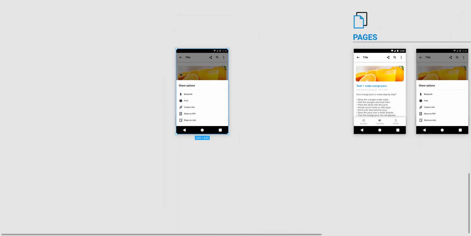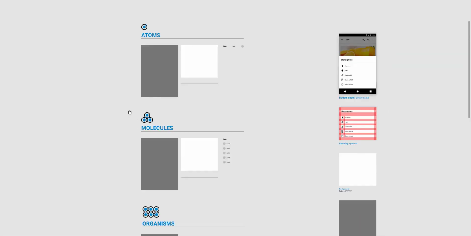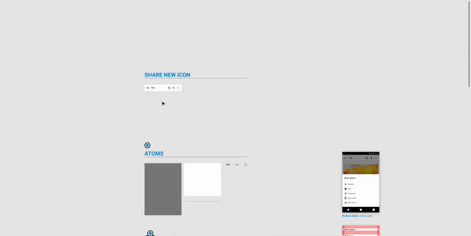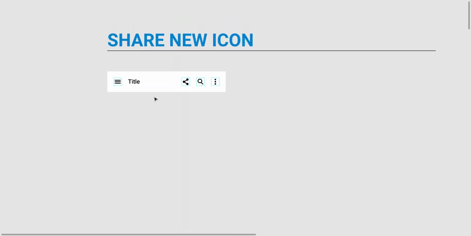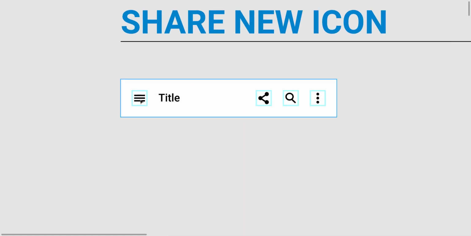To do that, we have some steps to follow, like I did in the other tutorials. I like, all the time, as much as possible, to think about the atomic design. So here we have this bar, and then I just got the nav bar we were creating together a couple of tutorials ago. And then here, just to recap, we have this hamburger menu that opens the navigation drawer.